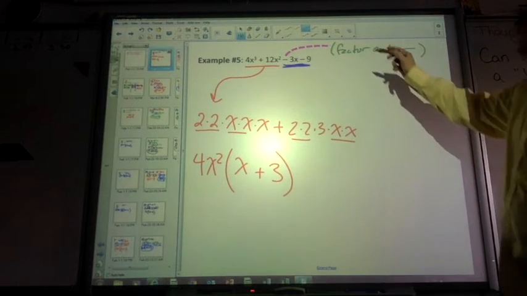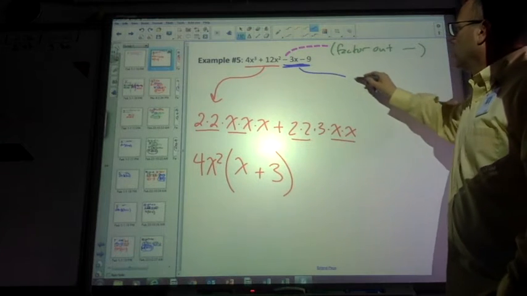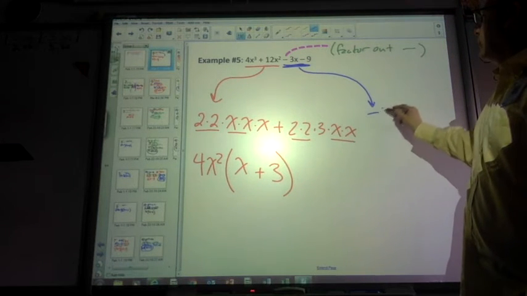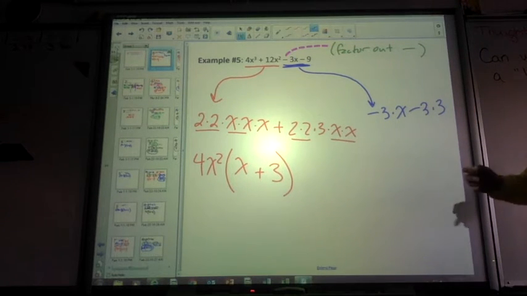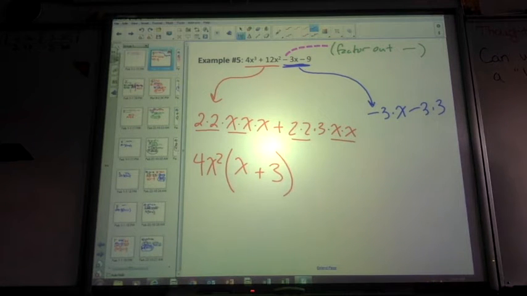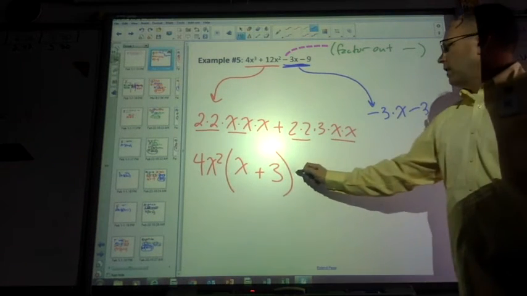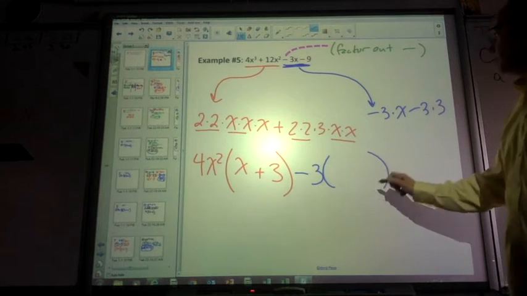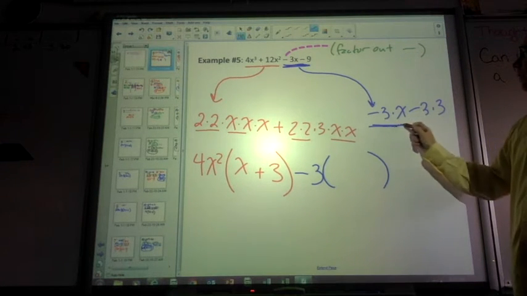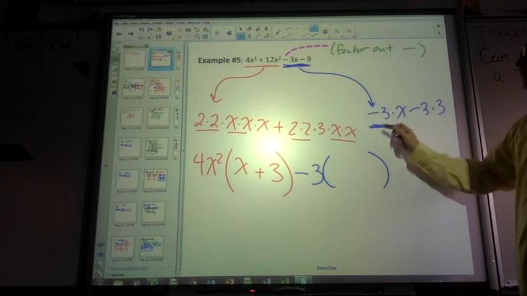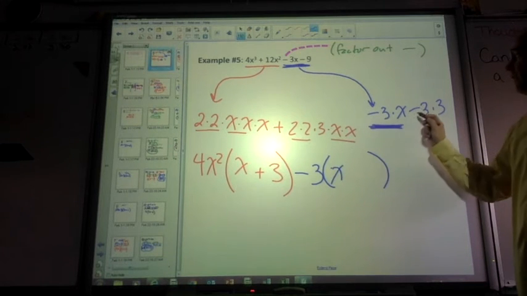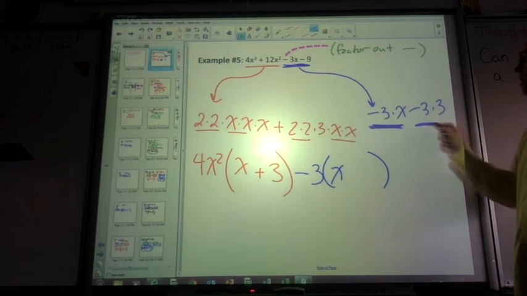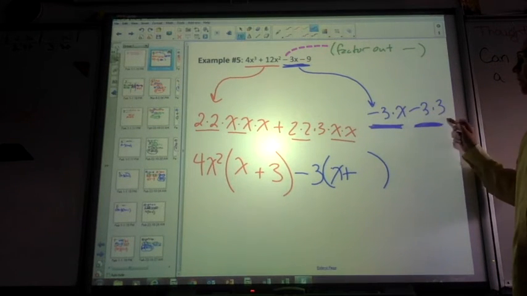All right, so let's take a look at this right here. So I have a negative 3 times x minus 3 times 3. Now what did I say to factor out if you have that negative up there? The negative. So I'm going to factor a negative 3 out. Now hang on, put your pencils down and watch. If I factor a negative 3 out of that, what do I have left? Negative 3 times 3. Hang on, just right here. X. If I factor a negative out of this, what does this sign change to? Good. What do I have left?